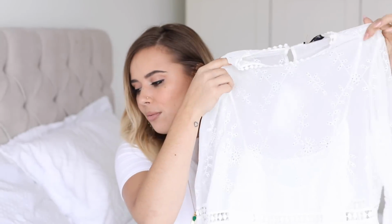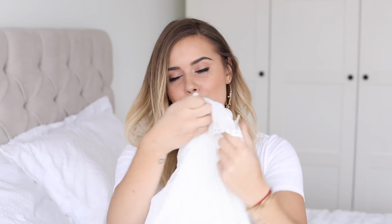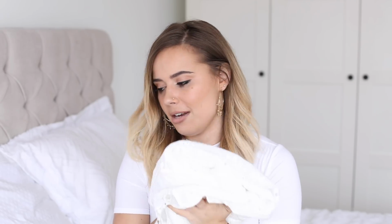So I'm gonna be wearing this with some leather boots, which I think will just look so cool, and it will kind of toughen this up a bit because this is very cute and girly. So yeah, I'm very excited to try this on. I'm really hoping that it looks super cute because I just can't get enough of white dresses. My wardrobe in the summer basically consists of lots of different types of white dresses. So hopefully this one is going in my collection.